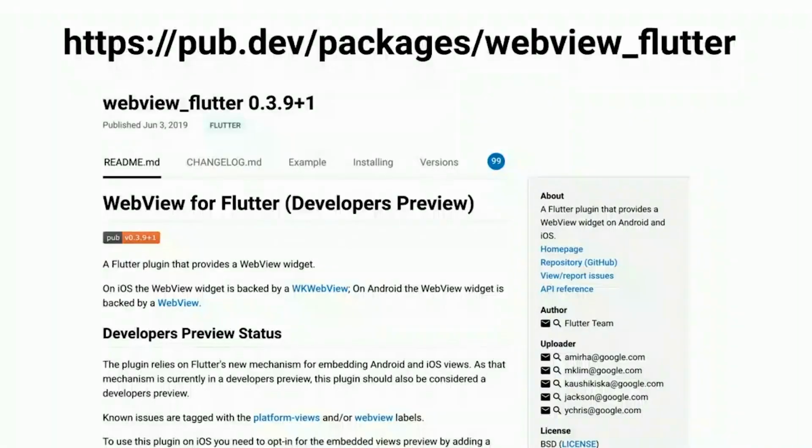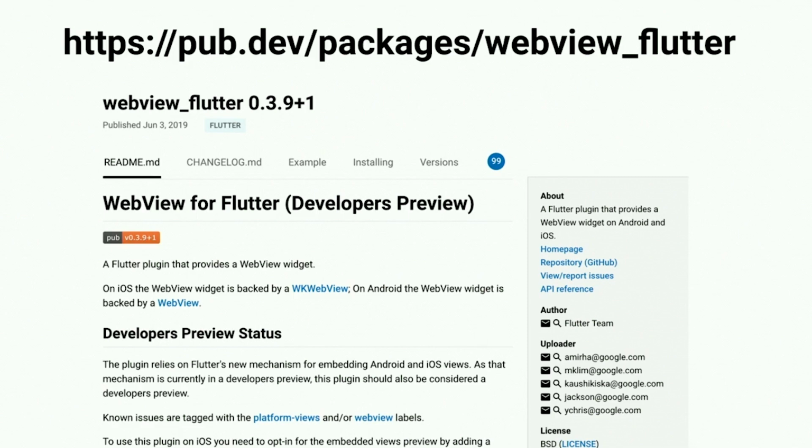On Flutter, a WebView is a widget, but it doesn't come bundled with the Flutter SDK by default, so you have to import it like another plugin. What I'm talking about is the plugin for the WebView that Google officially released. Later, I will mention the community plugin and compare them. You can find it on the pub.dev website. Just search for WebView and you find it.